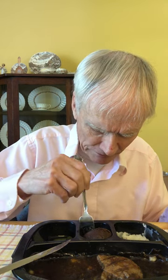I'm not sure I can eat any more. Okay, rich chocolate brownie. It is rich, for sure. It is so good, too. I think I might even heat this up for supper with something else.